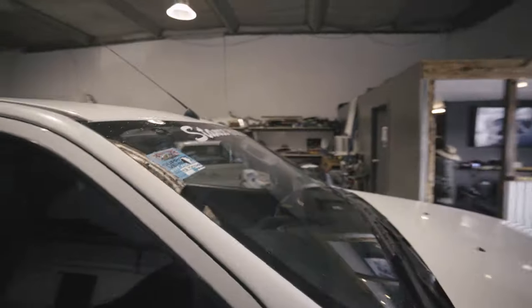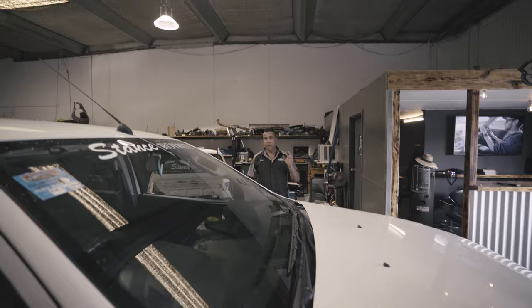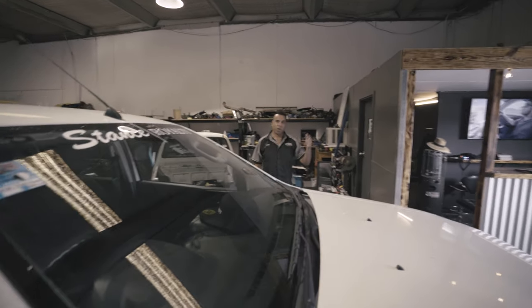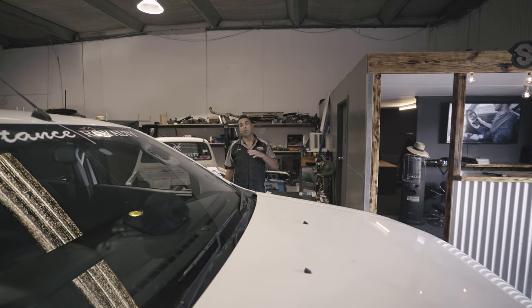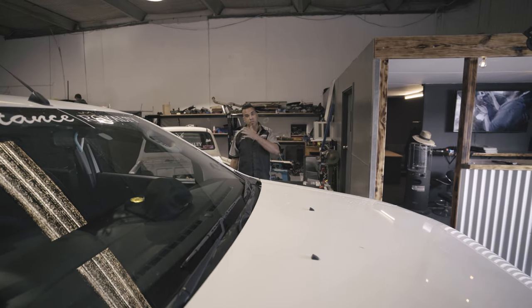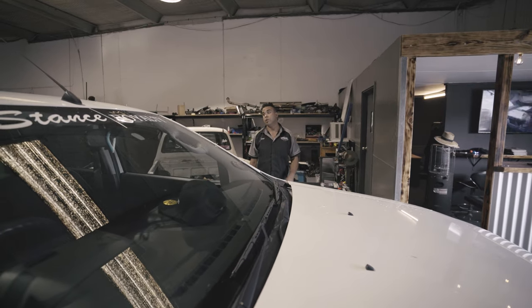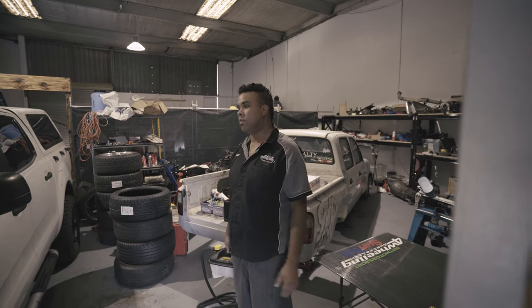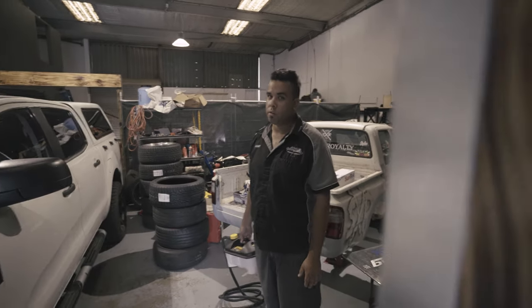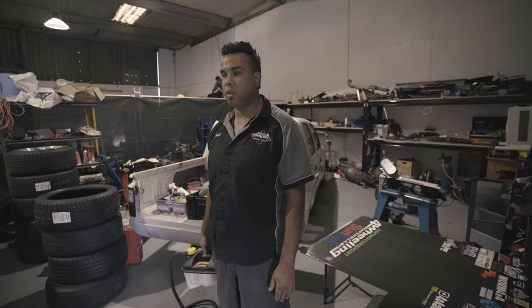So we're going to watch Ant work on the Ranger and I'm going to learn some stuff about tinting. Is this factory tint - like the darkest you're allowed to go? There's no such thing as factory tint - it's only tint that's been put on and paid for. A lot of new cars now come with privacy glass, so the two front windows are clear and the rest is dark. It's dyed in the glass but it has no UV protection or heat rejection. The dealer never really puts a good tint on - you're always better off going to someone else who'll put on a quality product, because dealers put on the cheapest stuff possible.